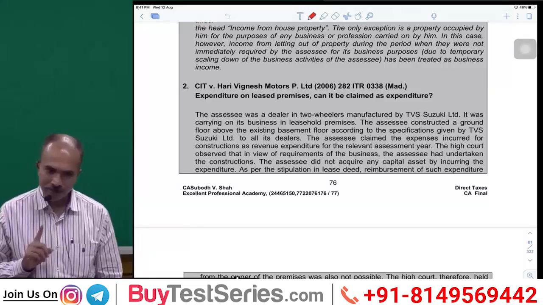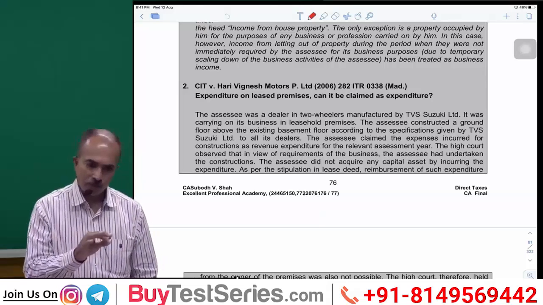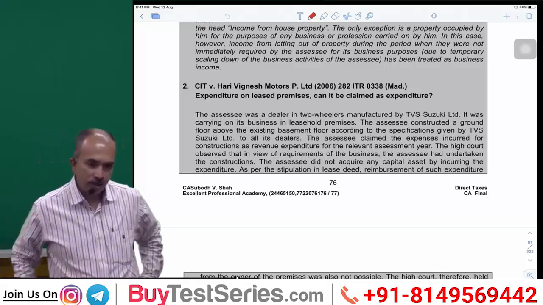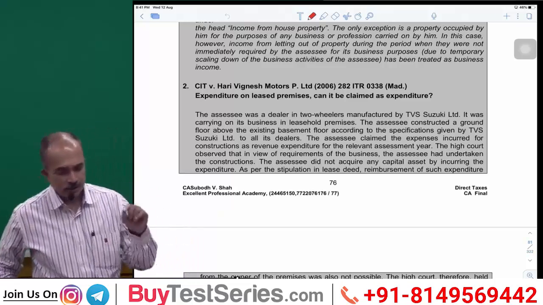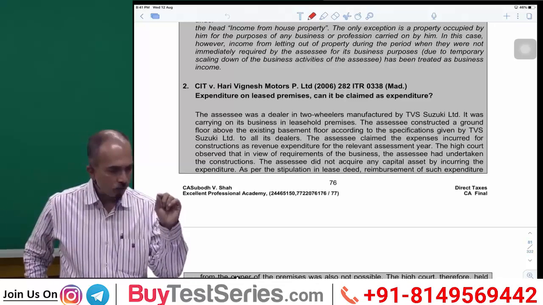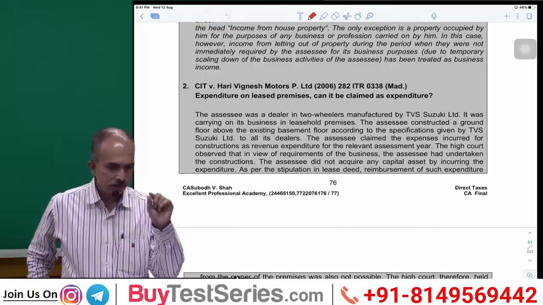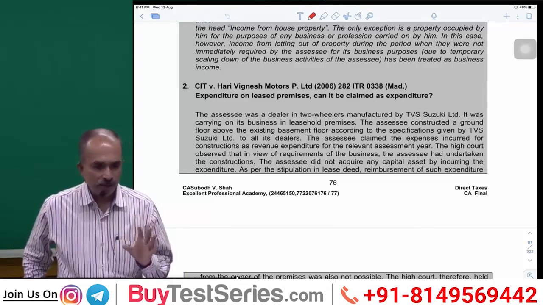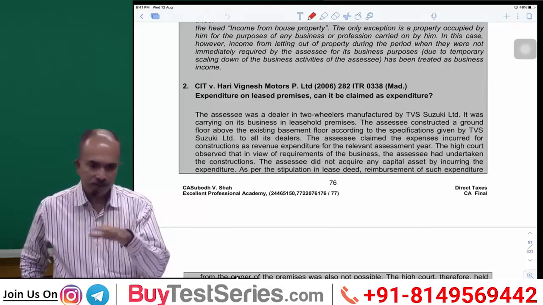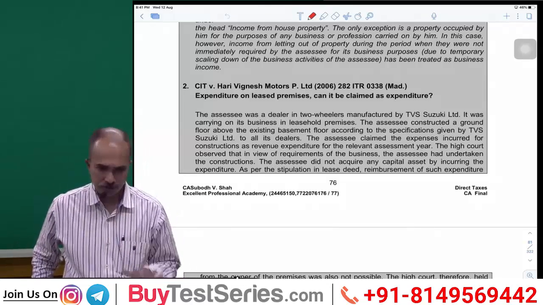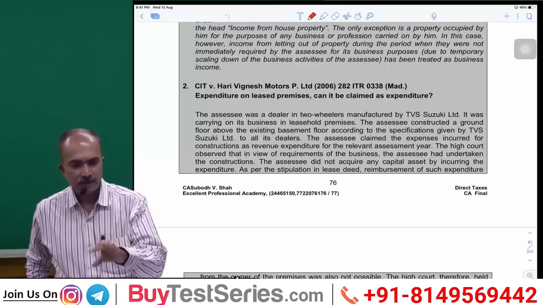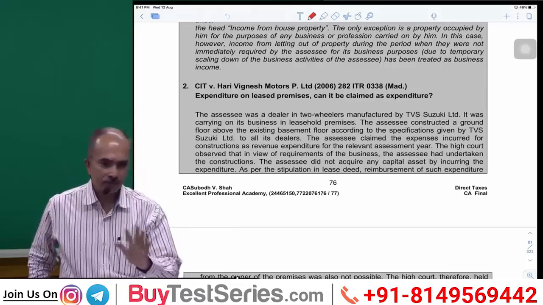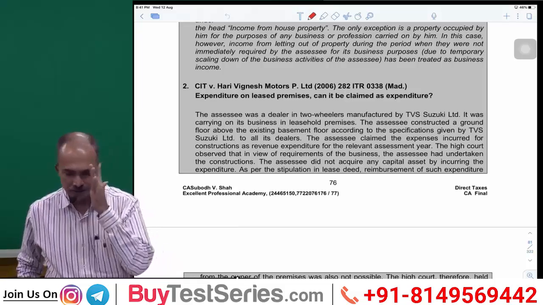Assessee ने क्या claim किया? पूरा जो floor बनाया वो current repairs में claim किया. Case came up for scrutiny. During the assessment, the assessing officer argued, see, what you have done is basically a new asset has come into existence, and therefore you can capitalize it and claim deduction for depreciation. 10% depreciation rate is, so I am disallowing 90% of expenditure, but I will allow 10% depreciation. This is the stand of the AO.